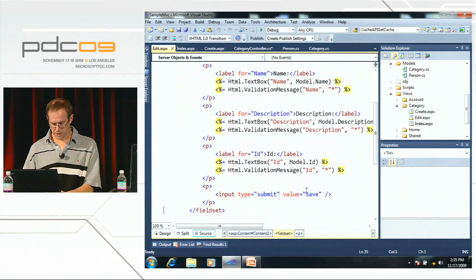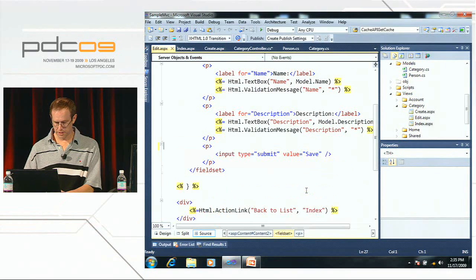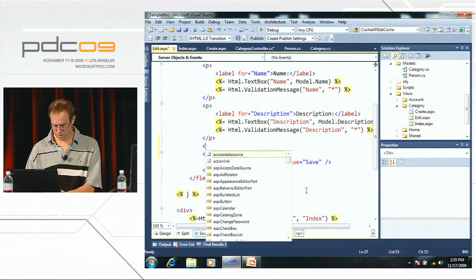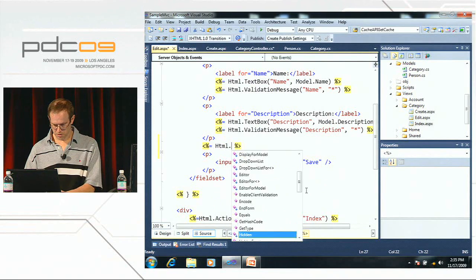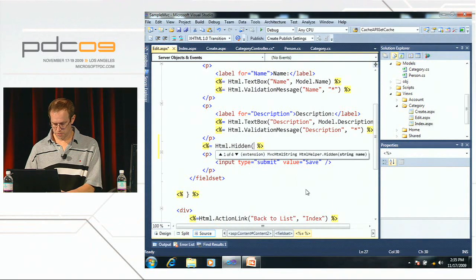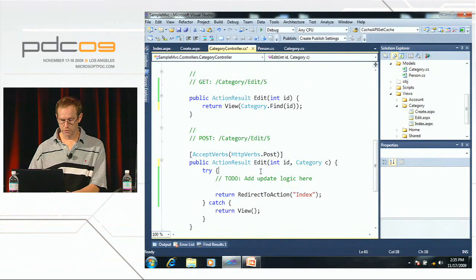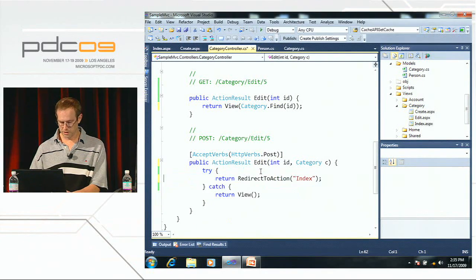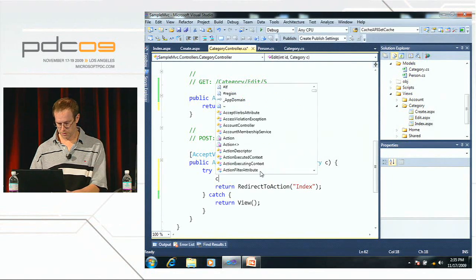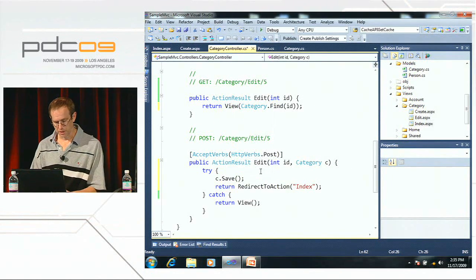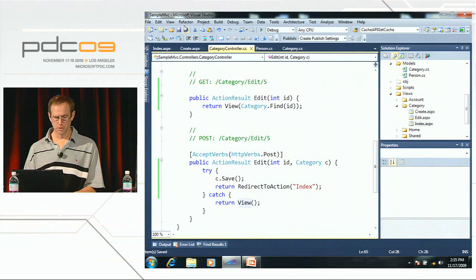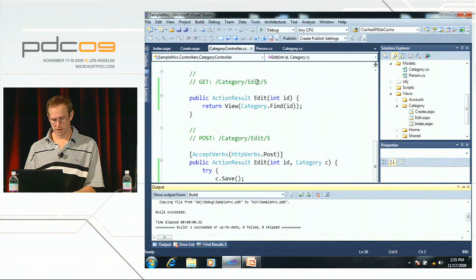I'm going to take out the ID because I don't want to actually show the ID. But once again, I'll want to keep it hidden on the page. So I'll just make it a hidden field. And my edit operation is almost as simple as the create; I'll skip validation here and just say c.save, redirect. At that point, I've got an app that lets me insert, view, add new objects. I had to write very little database code, and that's one of the ideas behind this.